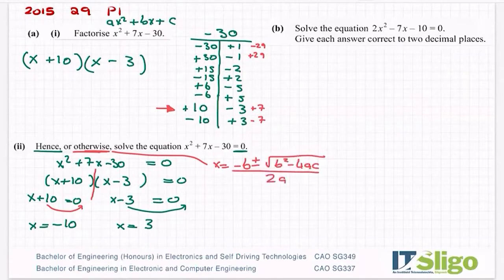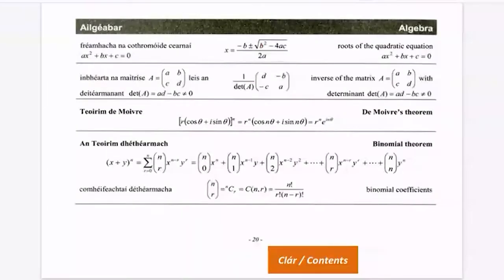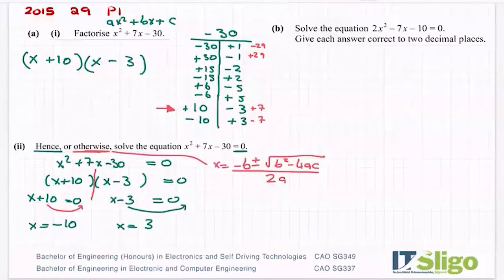Okay, and remember that minus b formula is in your log tables, page 20, up the very top. Page 20 is called Algebra. There's your ax squared plus bx plus c, and there's the formula that you can take right down. Okay, so for your mocks, you'll need to ask your school, are they handing them out to you, or do you bring in your own ones?